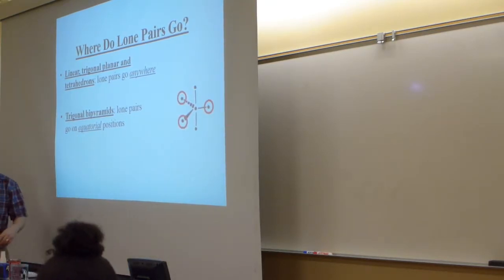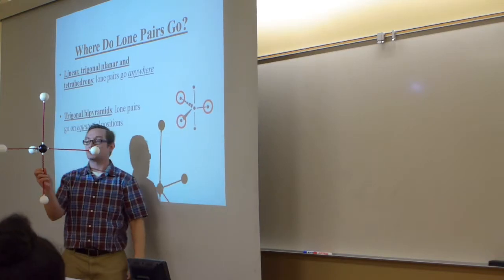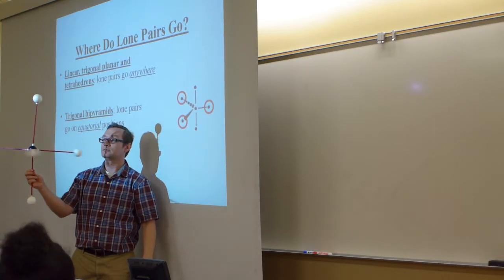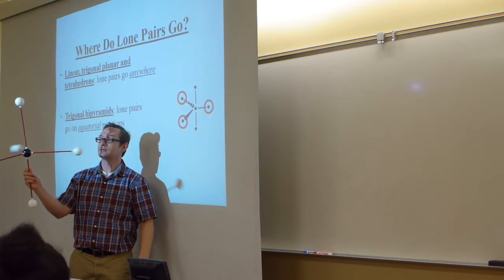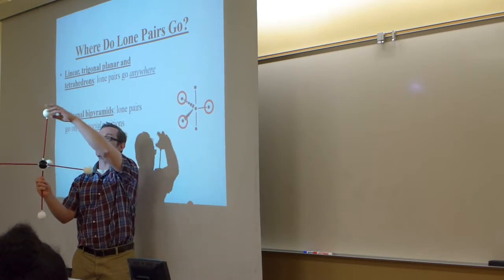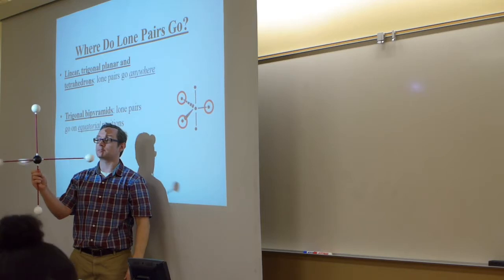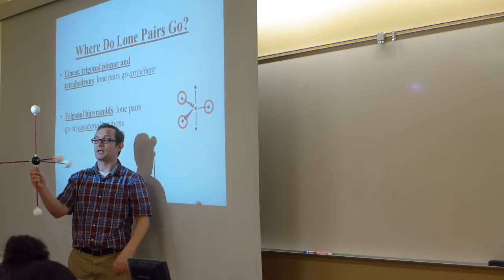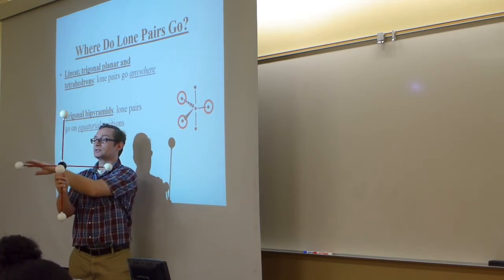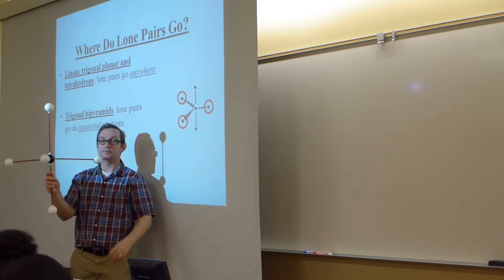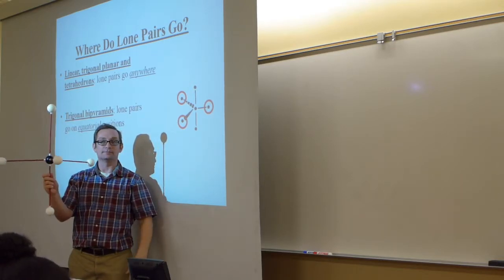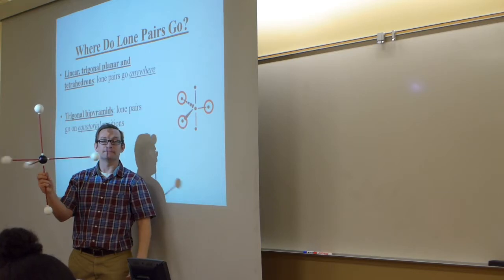So here's a bipyramid again. Here's planet Earth spinning on its axis. You see what I'm saying? Axial positions are what the axis is spinning on, right? Or the molecule is spinning on an axis. And then you've got the equatorial positions, which are analogous to planet Earth near the equator, which is spinning around, right?